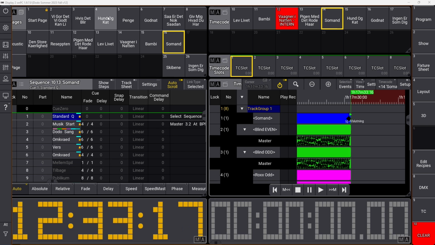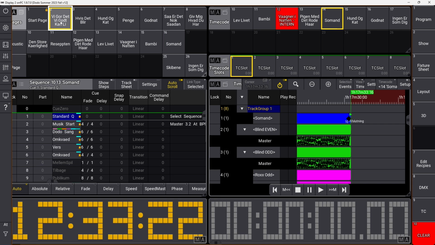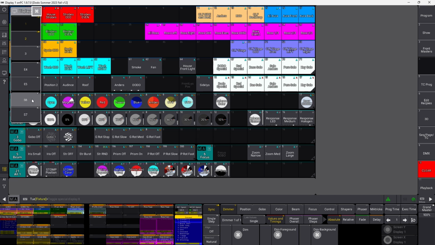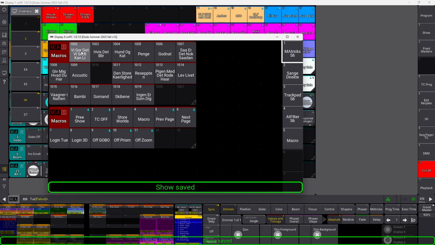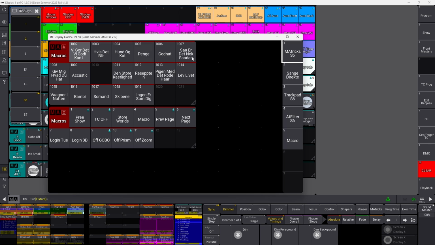So I have all these pages here, and if I choose a page, I have a macro that can go directly. Maybe I could show it on the screen here. I have some macros which go directly from page to page. What I usually use is my next page, and up here I have a macro that can go straight to a song. And sorry, the songs are in Danish. I work in Denmark and I am Danish, so of course the band I do is Danish as well. So all these songs are Danish, but it will of course work in any language.